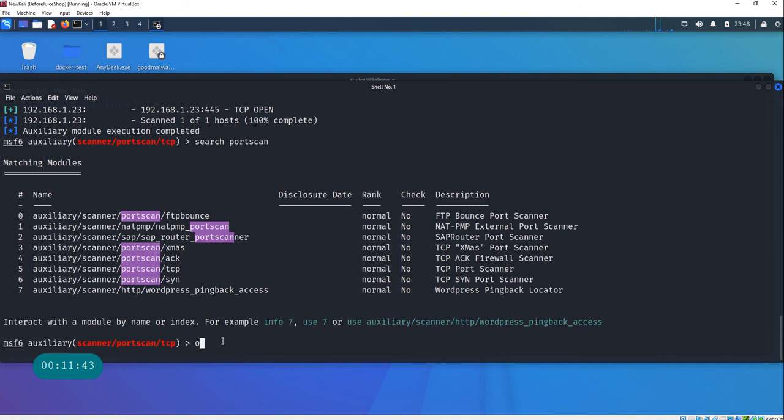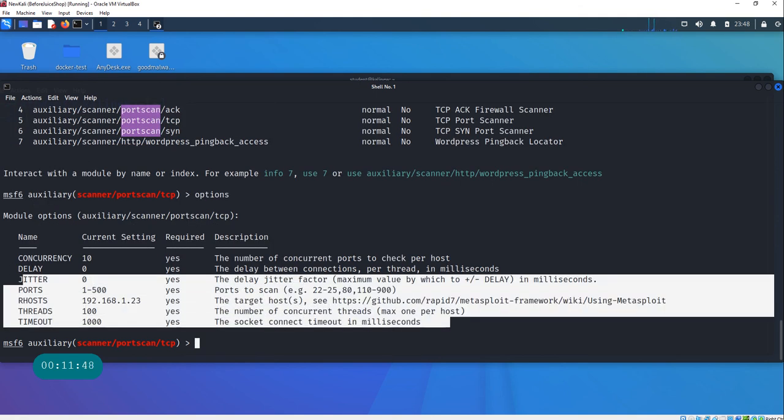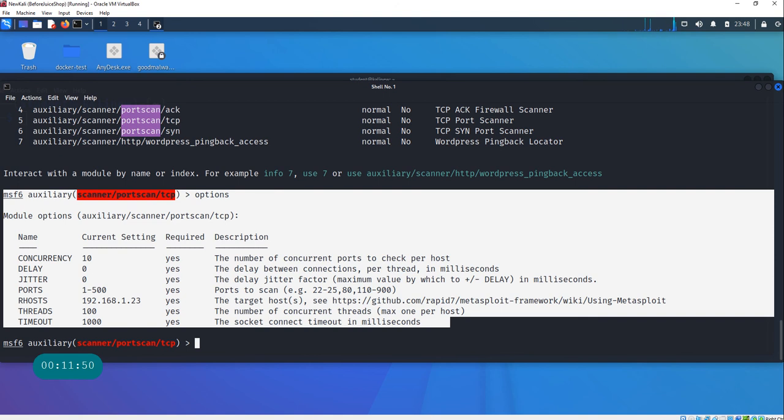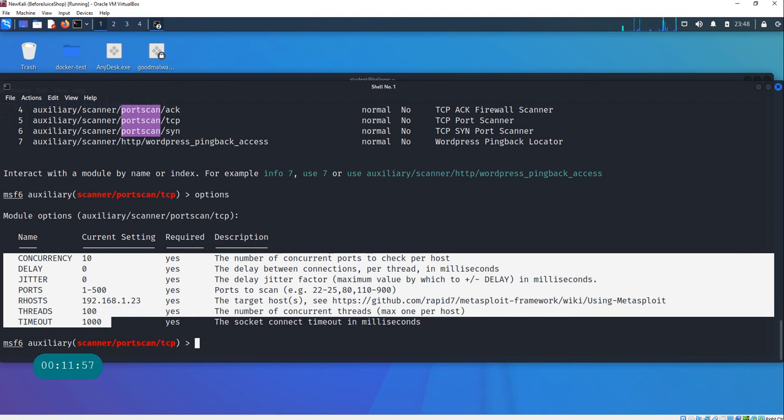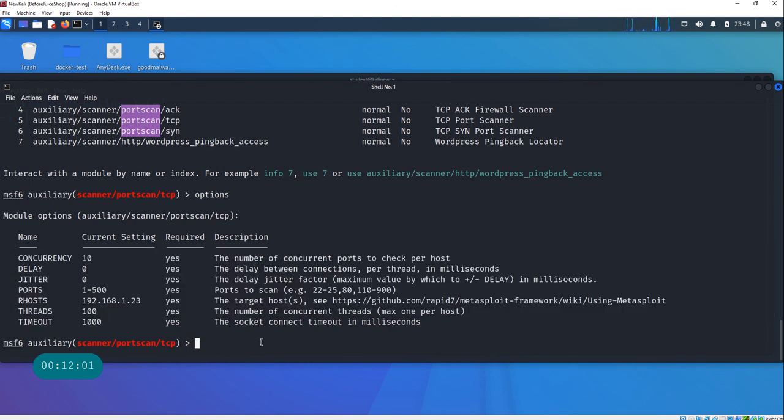We said options to look at what kind of options we have, we ran the info command to understand that module just a little bit more. Then we configured our scan as per our requirement. Now let's go back, and let's see how we can do the SYN scan.